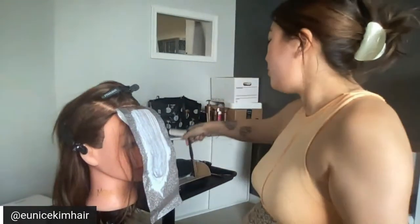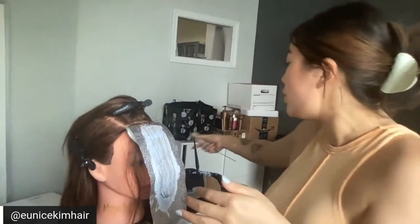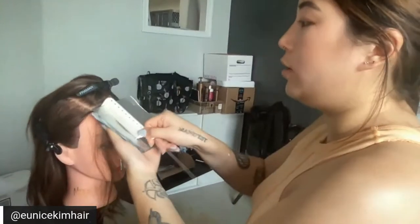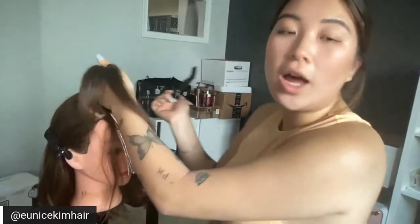Another thing I want to point out — when my clients have a level 7 or higher you can take the lightener and kind of feather it up. But with my Asian clients specifically at level 6 or darker, I keep this really sharp cut-off edge. Most people might think: oh my god, it's not going to blend. But if your section is thin enough and the hair is falling the right way, you're going to have a nice blend regardless — like on the model I showed you earlier. I didn't use a root stretch on her, and you can weave — it'll just give a softer effect.